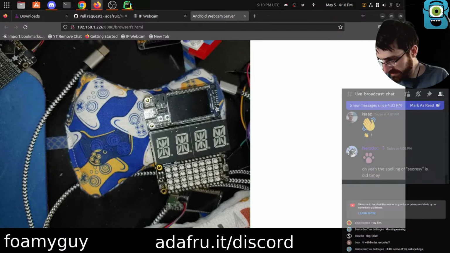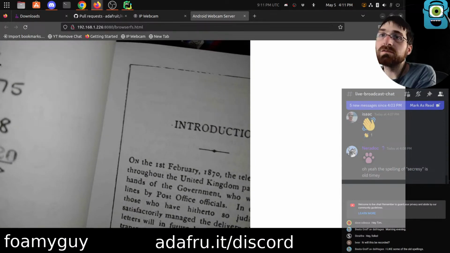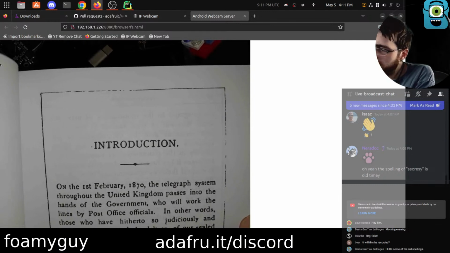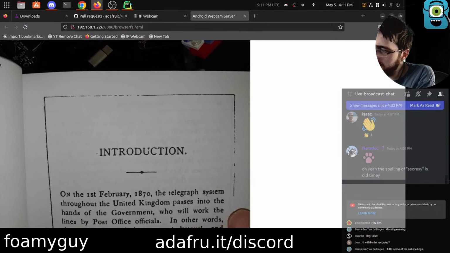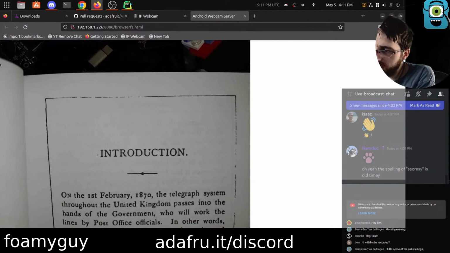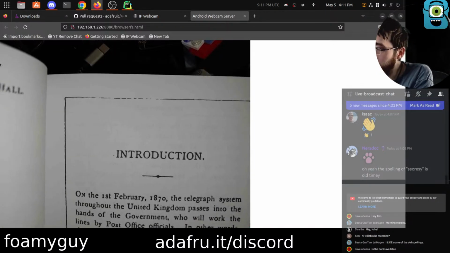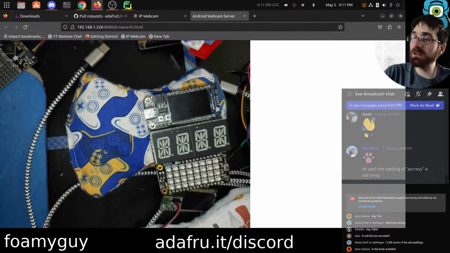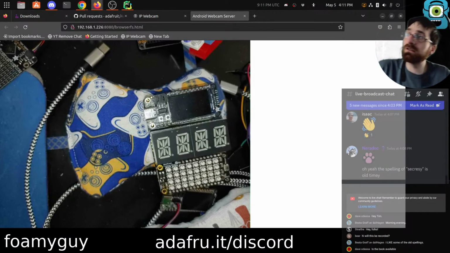1888, is that a date though? On the first, essentially the introduction, the first bit of the introduction talks about February 1st, 1870. I don't know, they're talking about it as if it is who will work. They're talking about it as though it's in the future. Future tense to me. My reading and comprehension is not the best, and I did only take a quick scan, but potentially even pre-1870, the first edition of that, or at least the introduction.